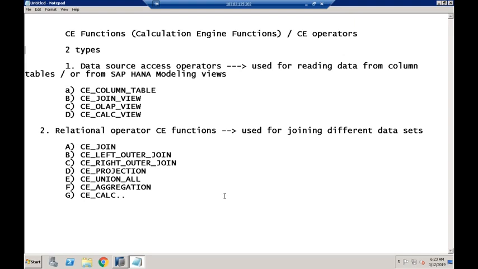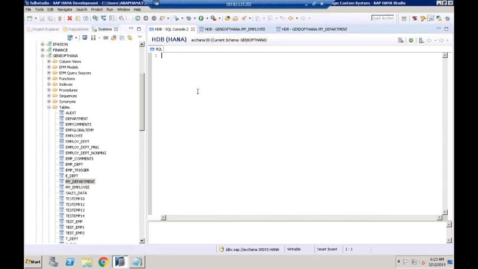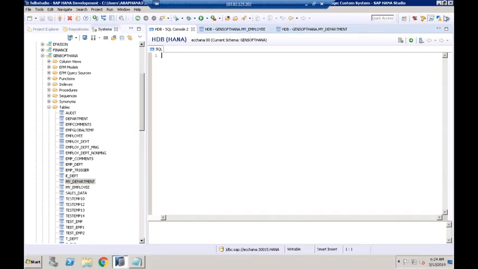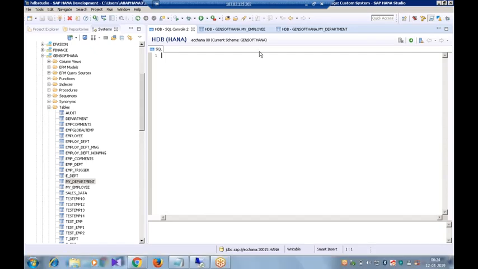First, I'll be using these two tables, my_employee and my_department.